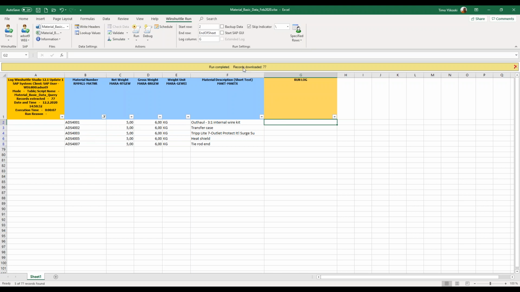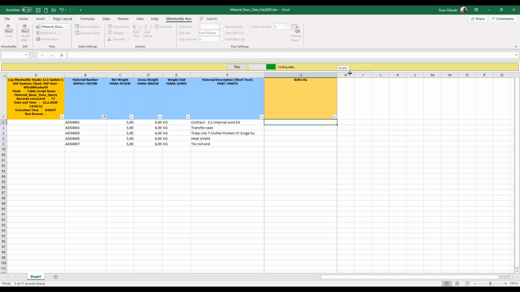For that, I have this button here that allows me to say that instead of the values we have specified here as the start and end row, I want to only update the filtered records in my Excel sheet. So I'm going to say filtered rows. That's also something you can use if you are using filters, so you don't have to process everything. Other than that, I just run my script.